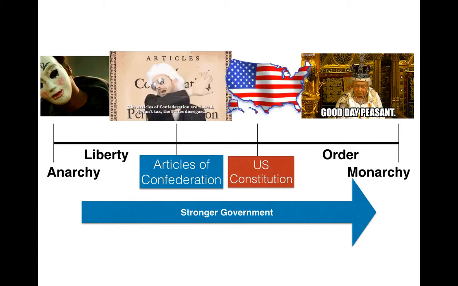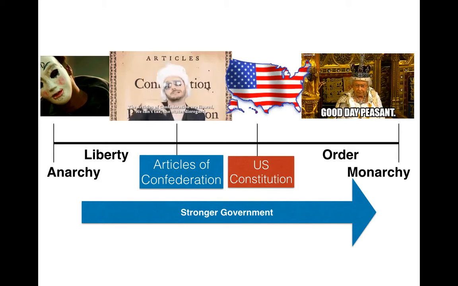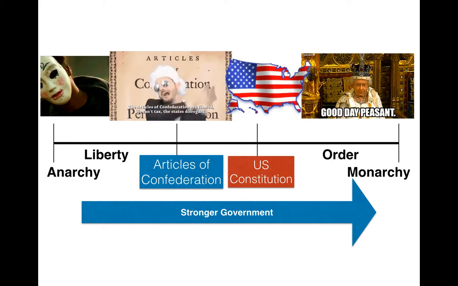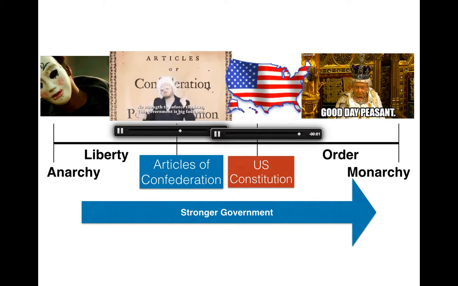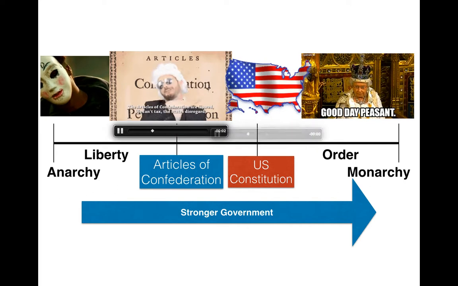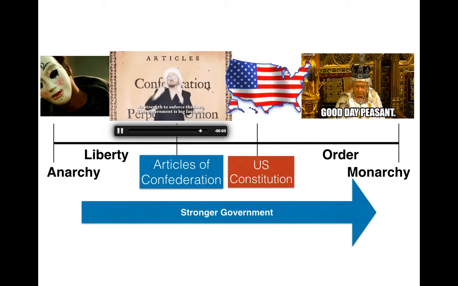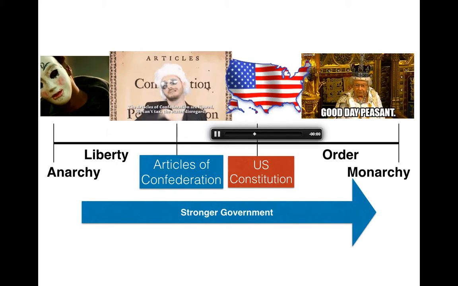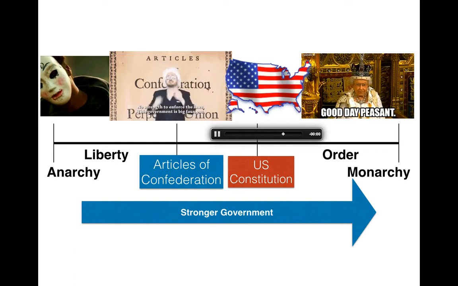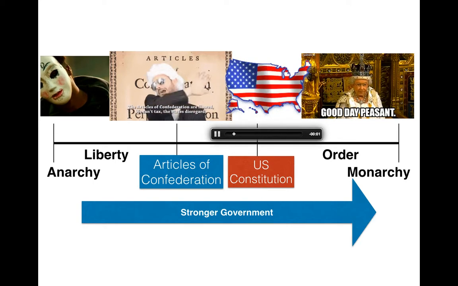So then we had to write the U.S. Constitution, which was sort of a balance between a stronger federal government and liberty for the people. It wasn't so much liberty. It did take some powers away from the state and gave it to a federal government. So Confederacy being stronger state government, and a federal government being stronger federal government or national government. Sorry, Janet, I know you don't like that they mean the same thing.